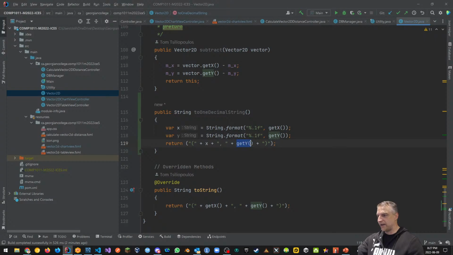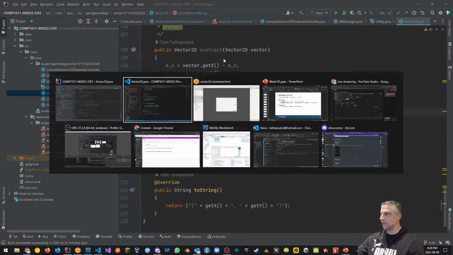And we have another way of outputting to a decimal string instead of a regular string. So a one decimal string means there's only going to be one decimal place afterwards. Again, you can think about other ways of doing things. You can change the precision of the string itself, maybe a toString method that has a precision, 1, 2, that takes some kind of data in here as opposed to this. So you can specify the number. Here I just want to show you that you can do all kinds of stuff in your model class, right? So let's say toOneDecimalString.